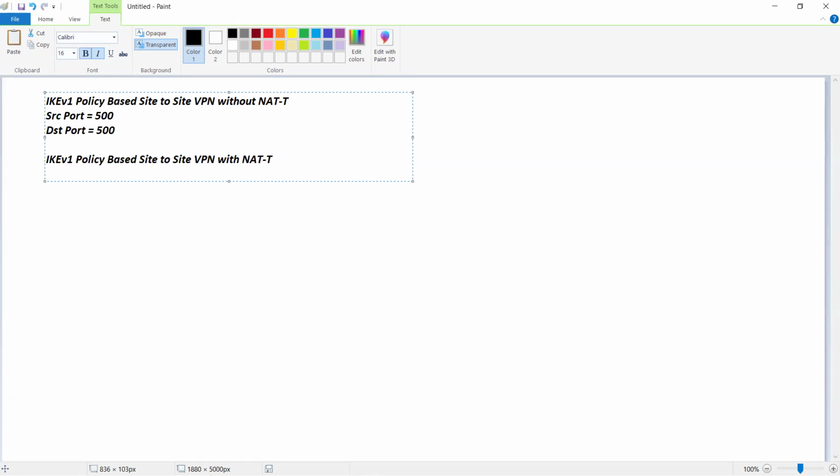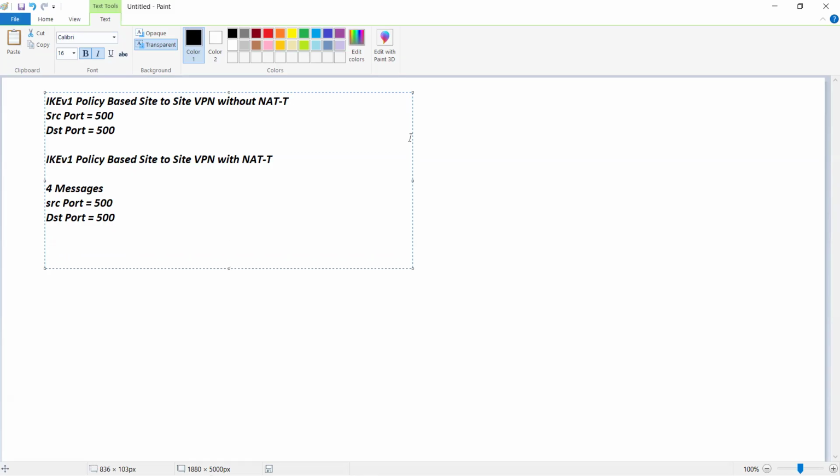Okay. And when you will go with the NAT concept, so 4 messages, your message 1 to 4, they will use source port number as 500 and also destination port as 500.